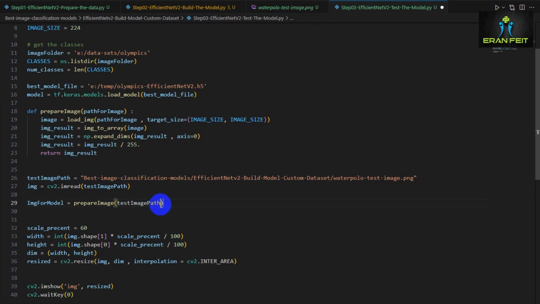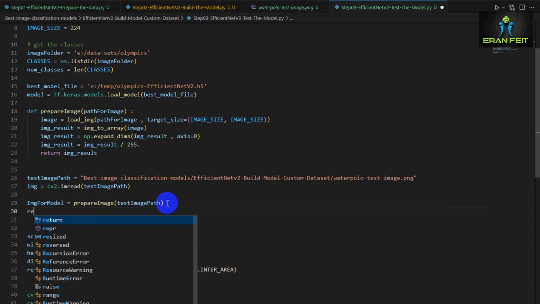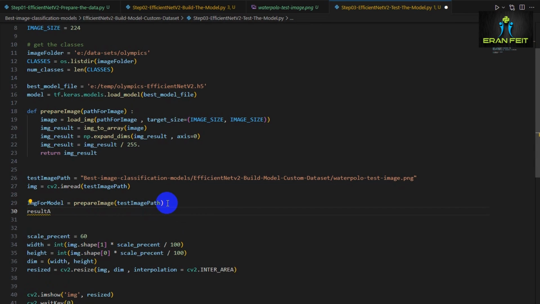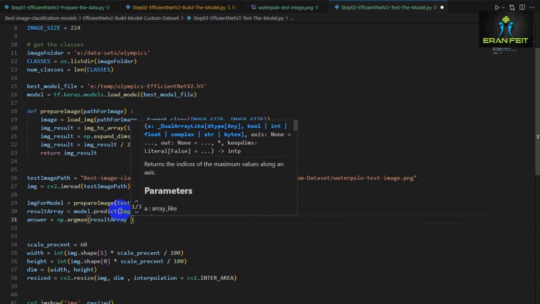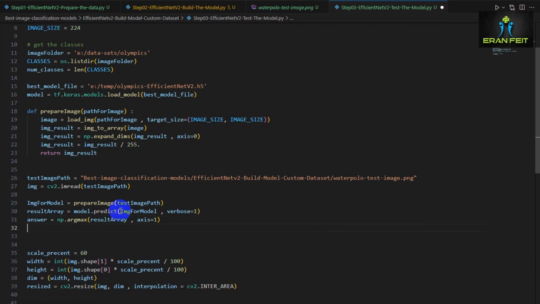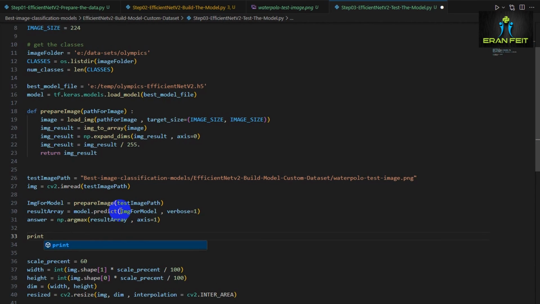So let's prepare our image using the function, and then we will run the model prediction using the predict function, and the result will be stored in the result array. Since our model gives predictions for 10 classes, let's get the highest value and print it.